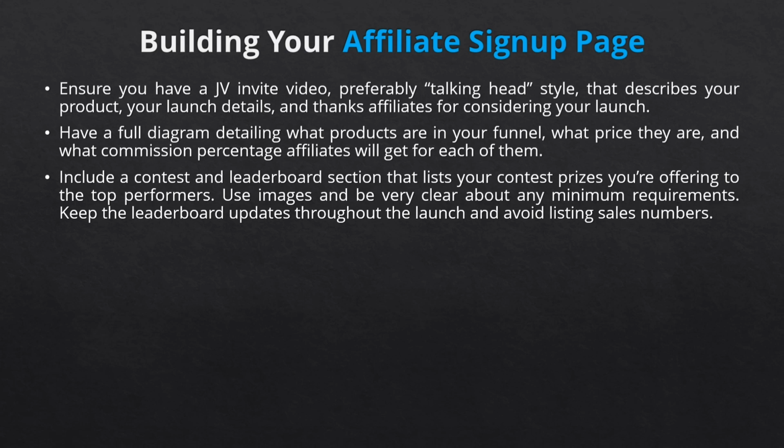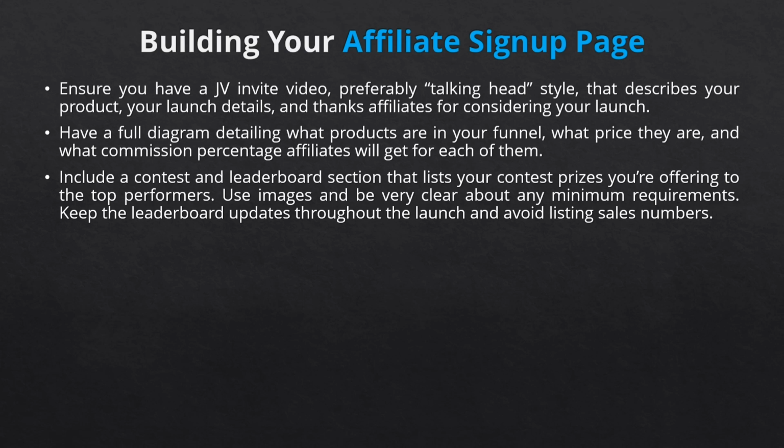Usually your contest and leaderboard will be together in the same section. You'll want to show images of your contest prizes if they're physical items, as well as other details. For example, if you're offering cash alternatives for people who don't want the physical prizes. If you have a minimum sales requirement for each prize, list those clearly. But be warned, a lot of JVs don't like minimum requirements. As for the leaderboard, you'll want that posted above or below the contest info. You can manually update the leaderboard yourself periodically, or you can use an embedding tool that automatically updates it based on the data from JVZoo, Warrior Plus, and so on.